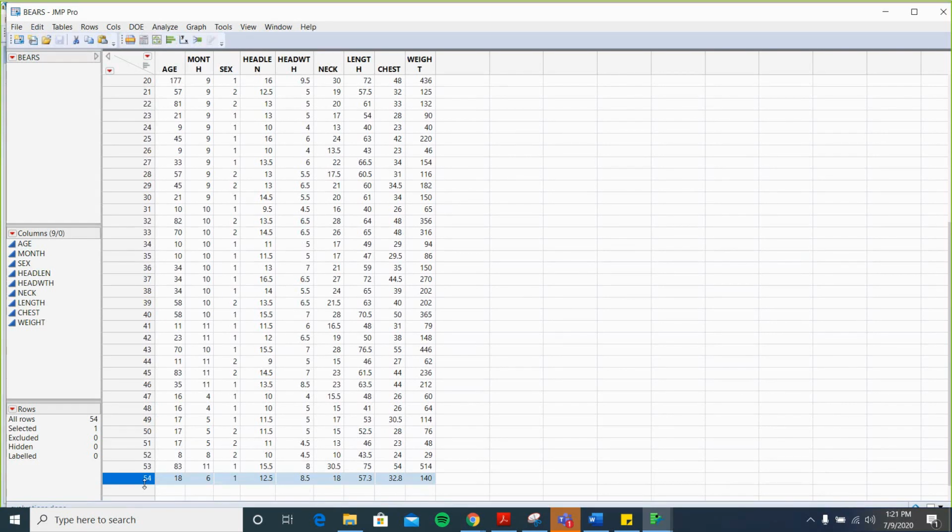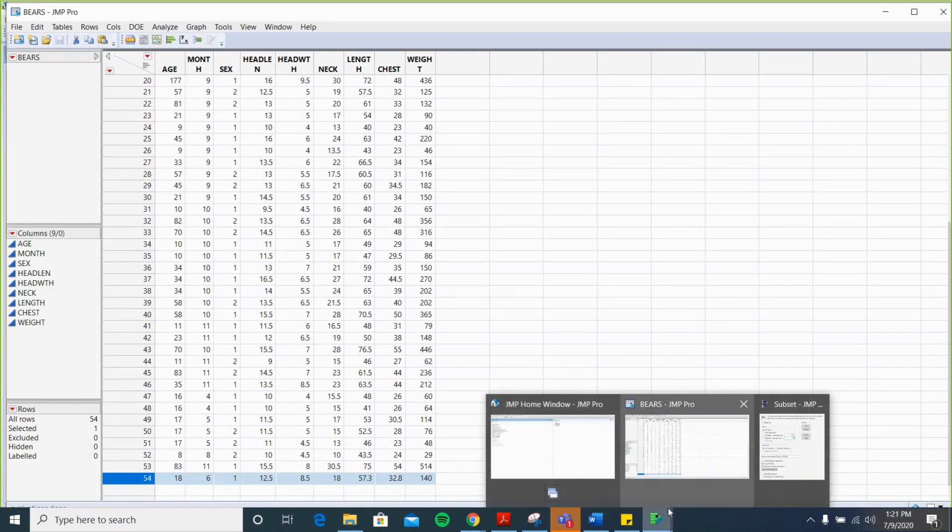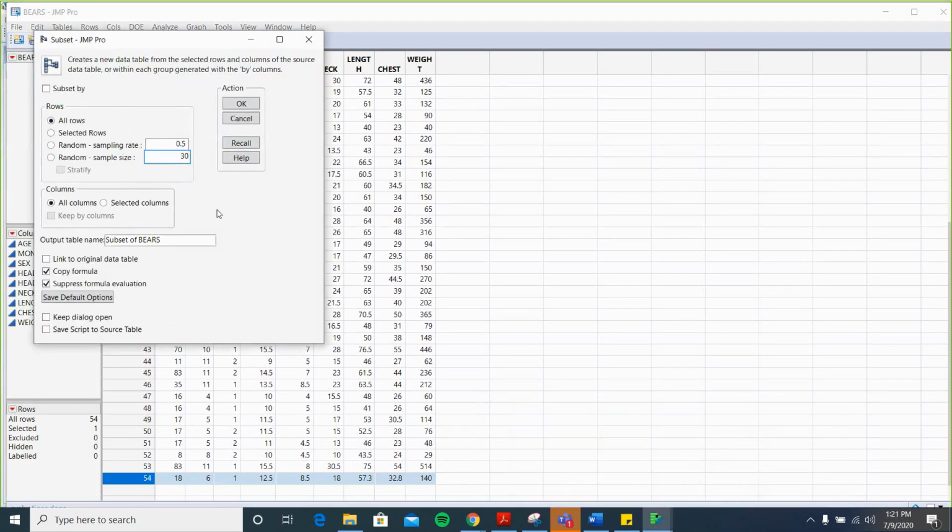Suppose you give the sampling size as 60, it doesn't make sense. So before you give a sample size, you have to check the amount of data present in the data set. Now it is 54, so I have to select a number less than 54. Let me select 30.